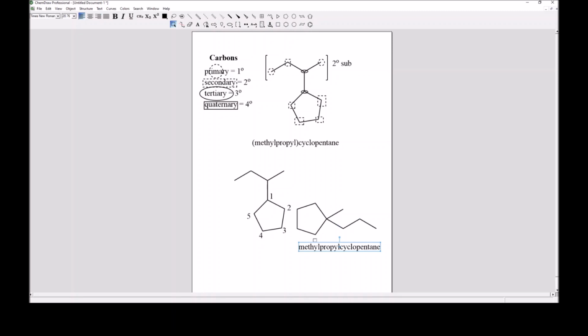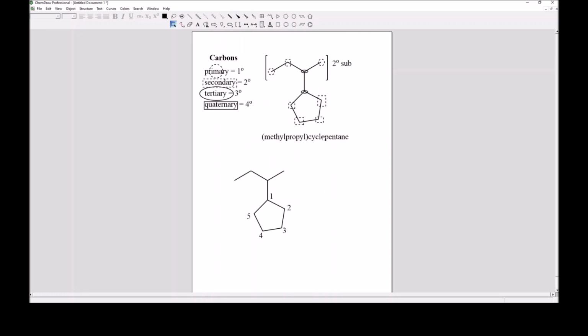The methylpropylcyclopentane without parentheses forces you to assume that everything is coming off of the parent chain. So the parentheses tell me that that methyl group is not coming off the parent chain, but instead it's coming off of the propyl group. If I drop the parentheses, then I'm left to assume that both the methyl and the propyl are coming off of the parent chain. So these two compounds are not the same. That's why the parentheses are a big deal.